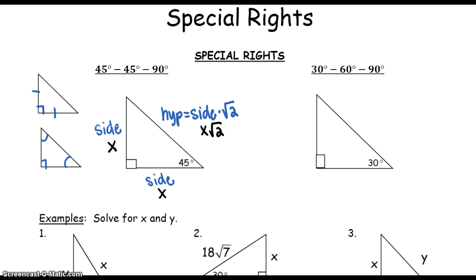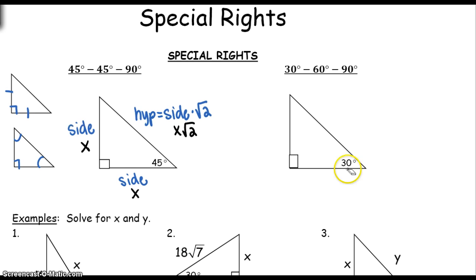Let's look at the 30, 60, 90. So on the 30, 60, 90, since this is 30 and that's 60, remember when you were in geometry and you learned that the largest side is across from the largest angle. So the hypotenuse is your largest side. So that must mean that across from your 30 is your shortest side, right? So I tend to call this my short side, okay? So that's my short side. This is my hypotenuse. And I just call this my medium side, okay?